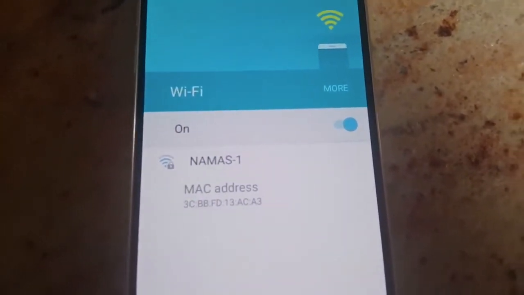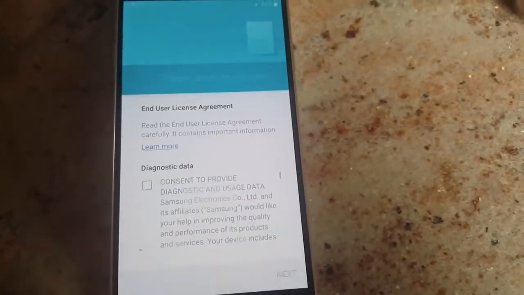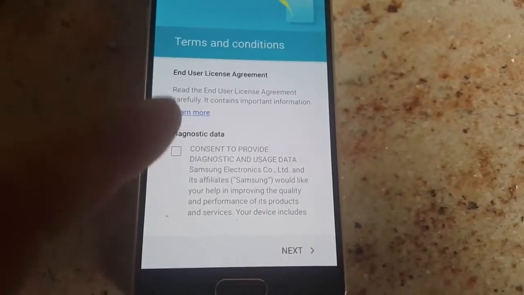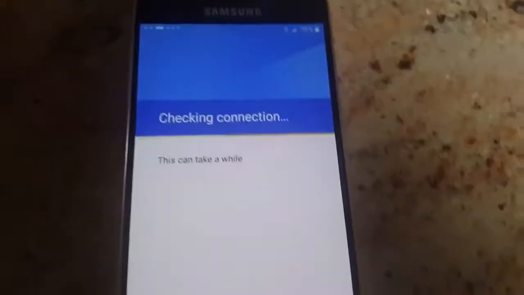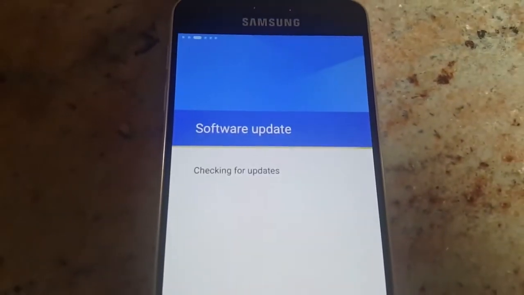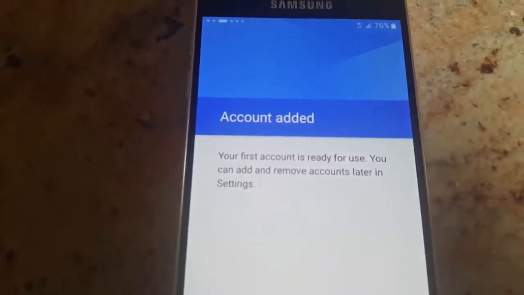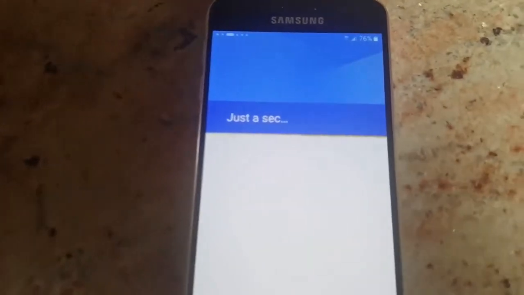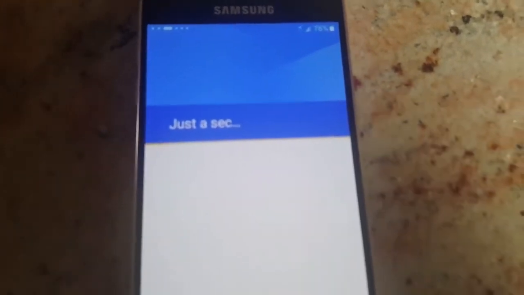Okay, guys, so here's the proof that it's working on the device. Just click start. You can see after the start, we see the same thing. Just click next. You see that we already was where and tick that. Okay, now the most important moment to come. It's working. Great. So the account has been added. Then just click next. And I will show you a proof that this was done on the newest device.